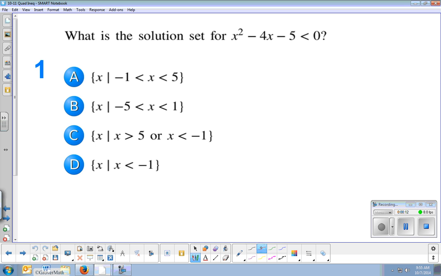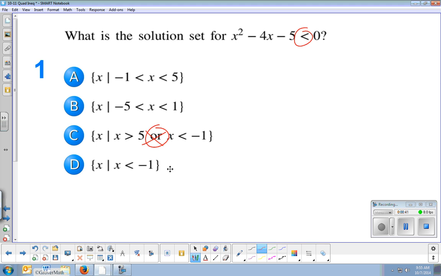So, in the past, we've done absolute value inequalities, and you're going to see some similarities between those. For the absolute value, what we did for less than was we kept it less than the whole time and put the negation of the other side, and so on, and for greater than, we added an or statement. You're going to see, again, that when you have less than, you end up with a statement where x is between values. But if it was greater than, then it would be an or statement.